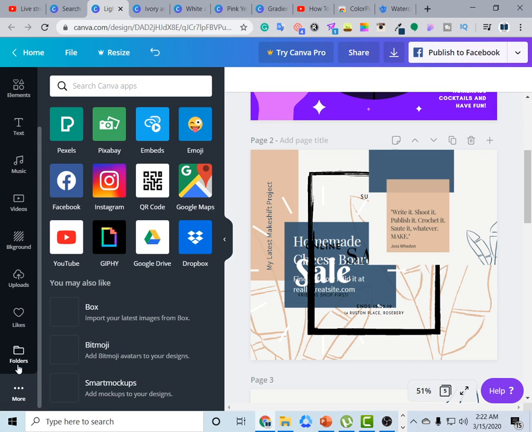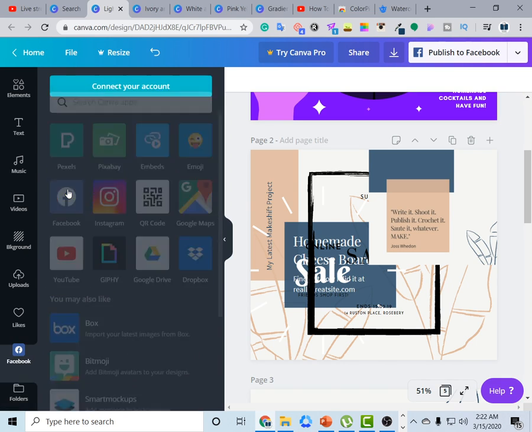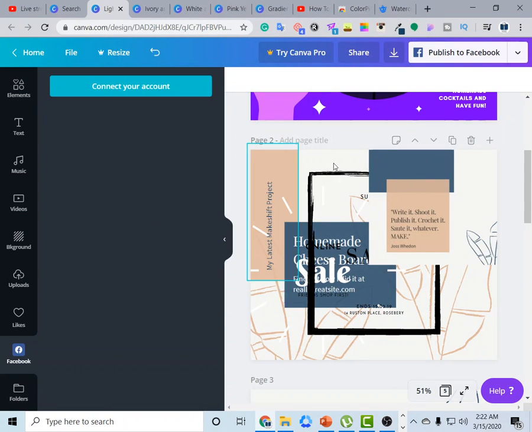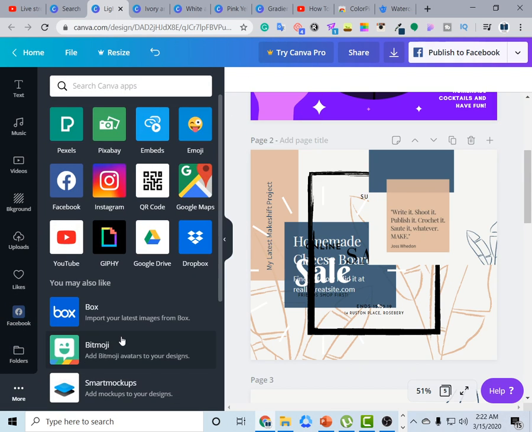And the other thing is more, you can use something from here, like you can connect your account and directly post the photos from your Canva to your Facebook. And what else, there is something more. Google Drive, you can add the photos directly to your Google Drive, and this will be a really handy tool if you use this one. Okay, so that's all for today.